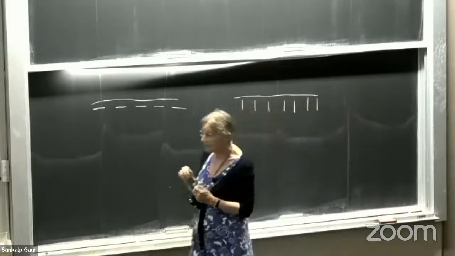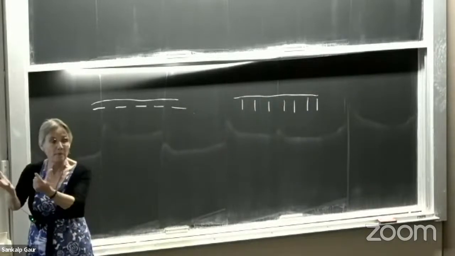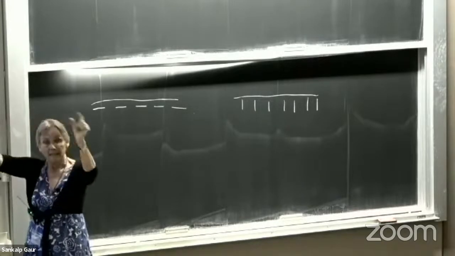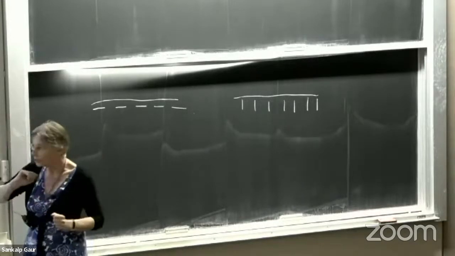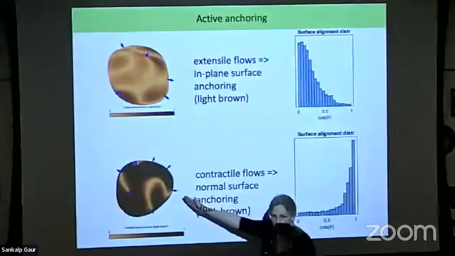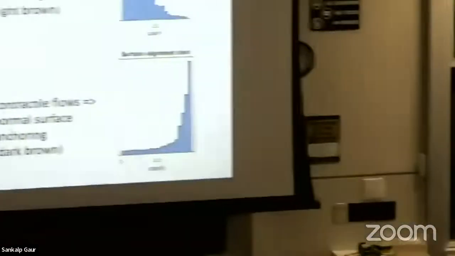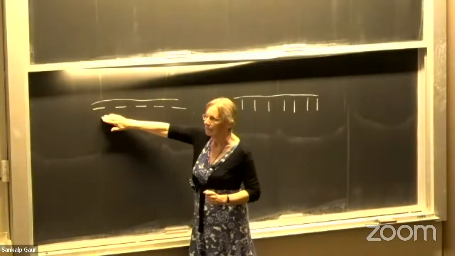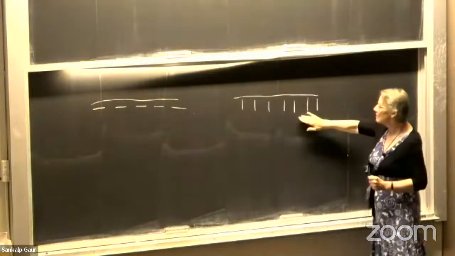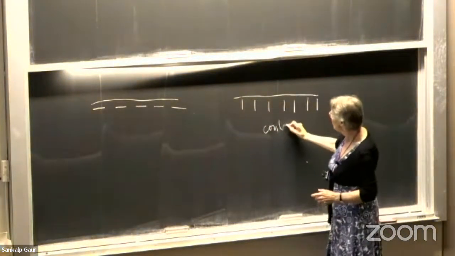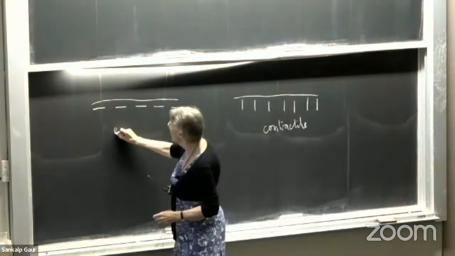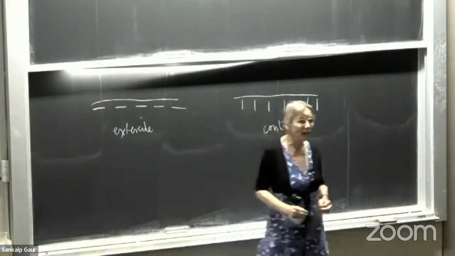The reason for that is that at the surface, you have a change in the order parameter, right? The order parameter has a value inside because you've got a nematic, and it has a value of 0 outside. And so there's a change in the magnitude of the order parameter between inside the drop and outside the drop. So we can say what we always say: change in the magnitude of the order parameter induces flows, induces forces, induces flows. So you get surface flows in these systems. And the surface flows line the director up like this if you have an extensile system, and they line the director up like that if you have a contractile system. So the contractile ones tend to look like that, and the extensile ones tend to look like that.